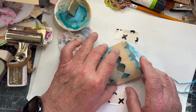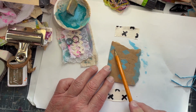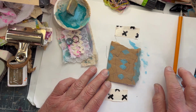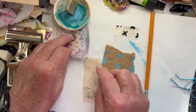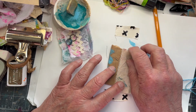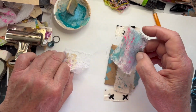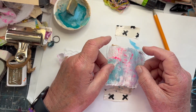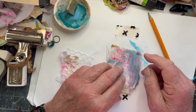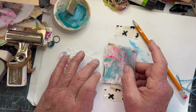Okay, so now I've got this stencil piece of cardboard, and I want to take a pencil and just make some marks on it over top of the paint and off the edges. Then I have a piece of muslin that has some blue paint on it. It's an off-white, so I think I probably tea-dyed it. This is a piece that I got from one of my swap partners. Beautiful piece of pink and blue fabric. And let's see if I can get some of that cardboard to show. Yeah, let's do this side.